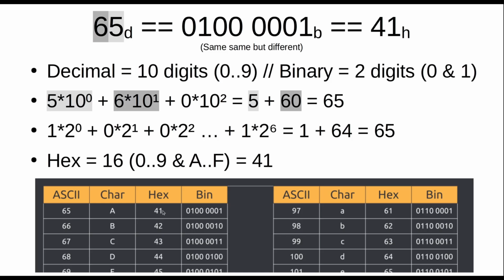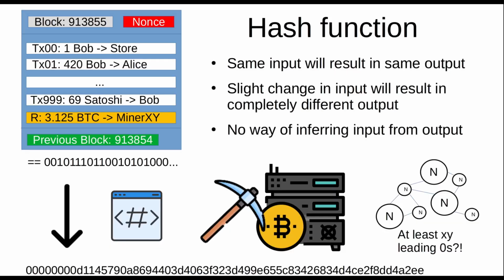Now this might seem a bit complicated, but the main takeaway here for you is that we now understand that all the information that a miner, or any computer for that matter, stores internally for such a block is basically just a giant sequence of ones and zeros. Because everything inside your computer is a combination of ones and zeros.